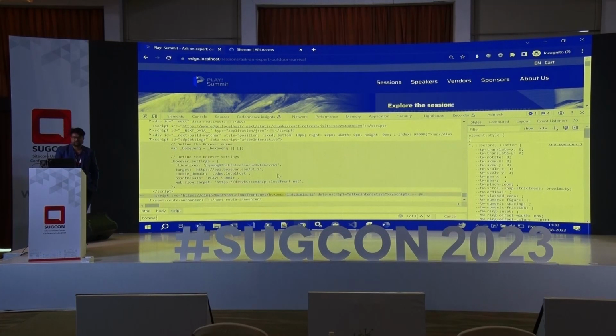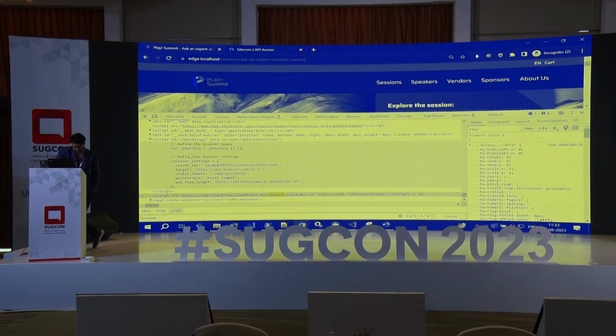So first of all, you need to have the Boxever JS. You need to include this on your page. All of the pages that you want to be tracked through CDP, you need to include this particular JS, and then you need to include this particular script tag on that page.